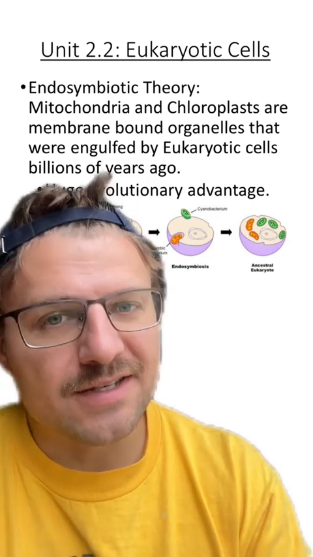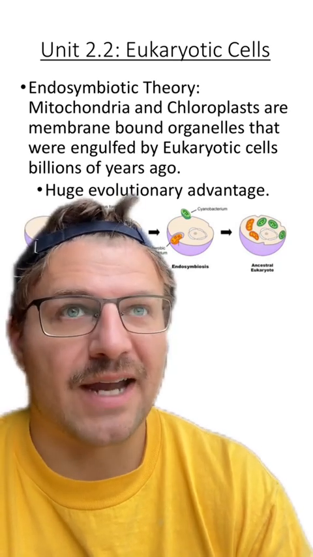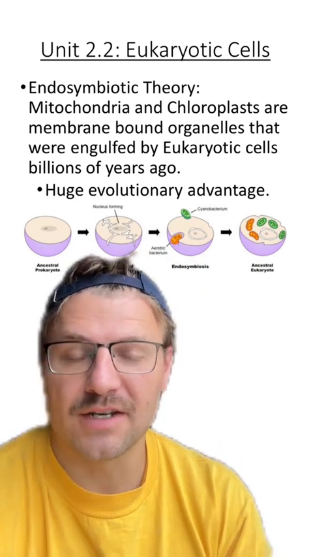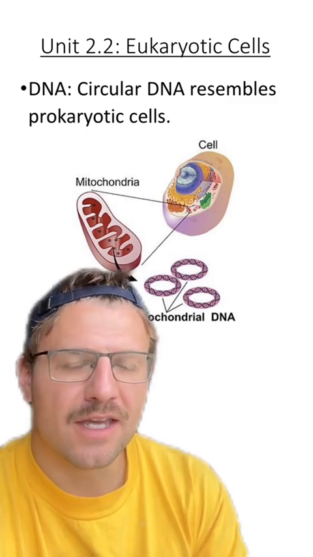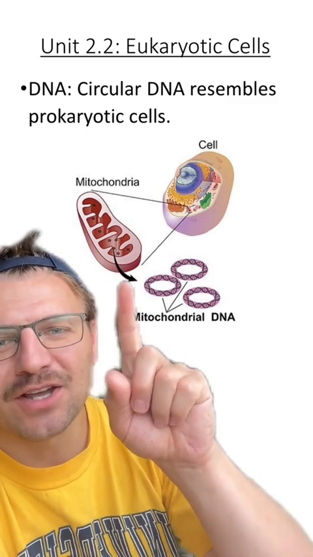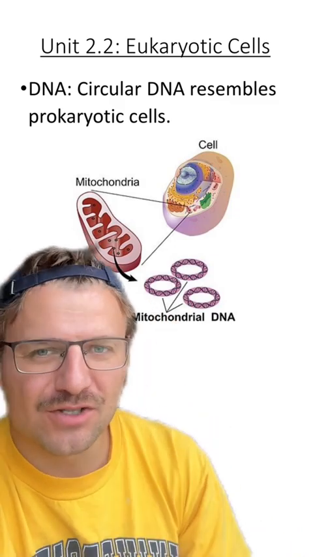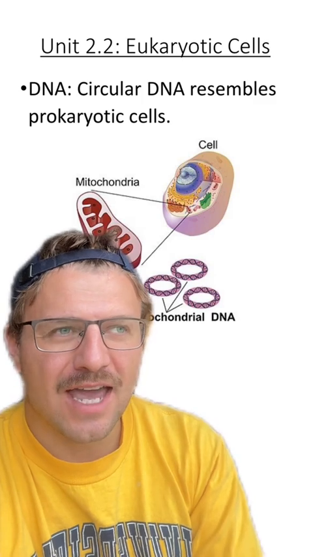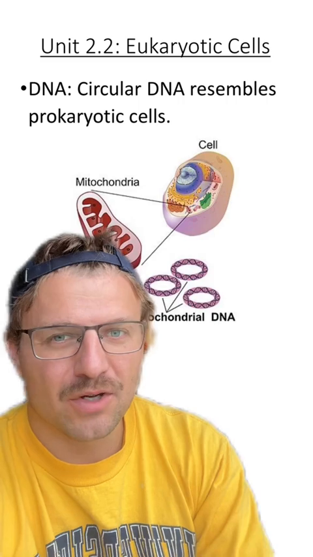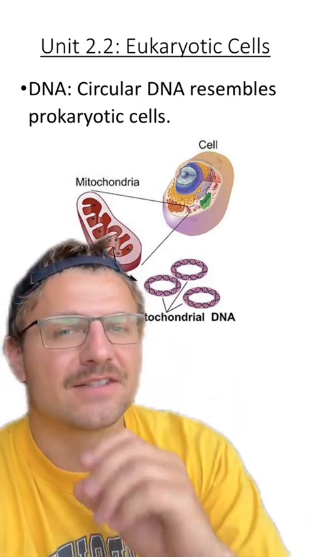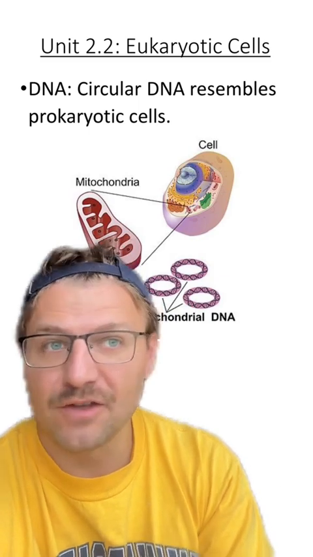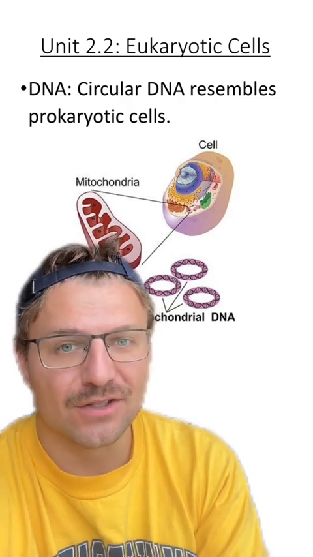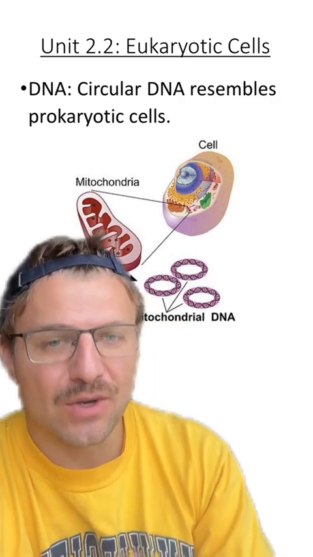Yes, I know it sounds crazy to think that our cells pretty much have bacteria floating around in them, but over the next couple slides, I'm going to cover some of the evidence that supports this endosymbiotic theory. The first piece of evidence for the endosymbiotic theory is DNA. Inside the mitochondria, you have circular DNA called mitochondrial DNA. And if you remember from when we talked about prokaryotic cells, they have circular DNA. Only prokaryotic cells have circular DNA, so this is some of the evidence that supports that mitochondria were once living, free-floating bacteria that had their own separate DNA. So yes, not all the DNA in a cell is located in the nucleus. The mitochondria has its own circular DNA.